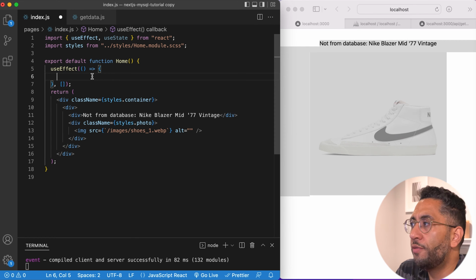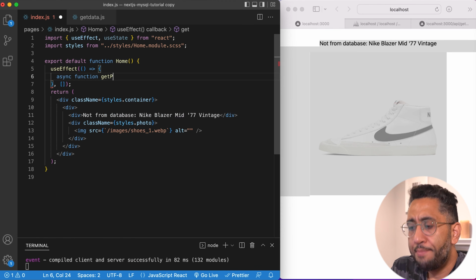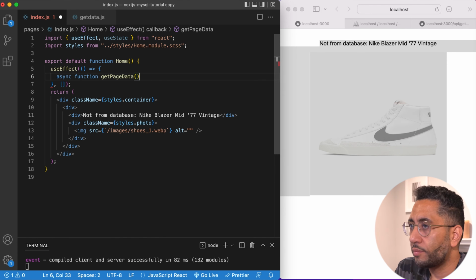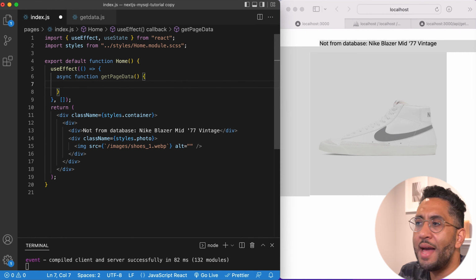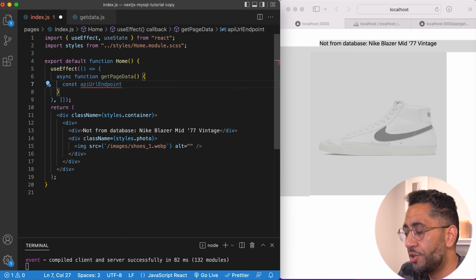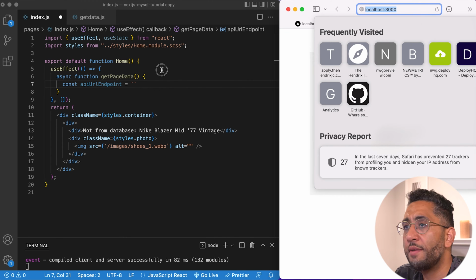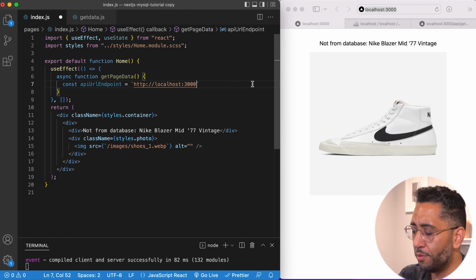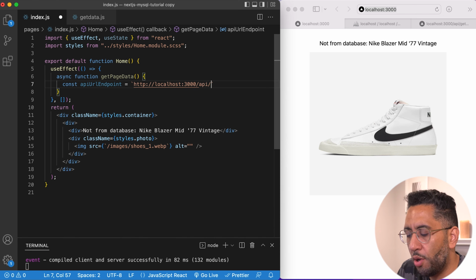What we're going to do is just create a new function, so async function, inside of our useEffect, and we're going to say getPageData. Now you could use NextJS's getServerSideProps, which I'm not using. I like to stick with some of the vanilla way, but I have a tutorial on how to do all that, which you could check. Then we need to find where we're fetching the data, and basically we're fetching the data right from here, our localhost. If this is on a remote server, it would be that. You could also use environment variables. But for this tutorial, this is all we need to do.